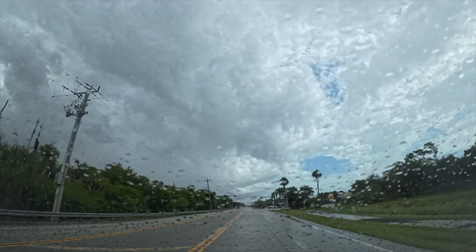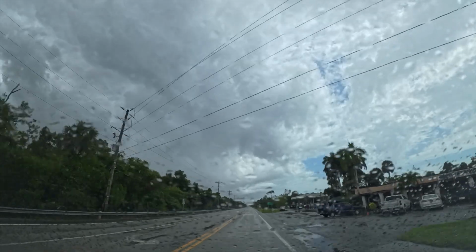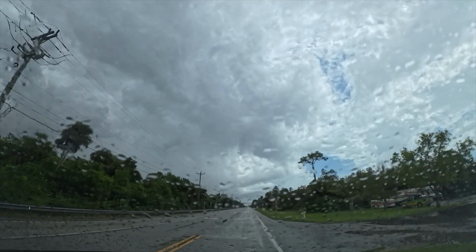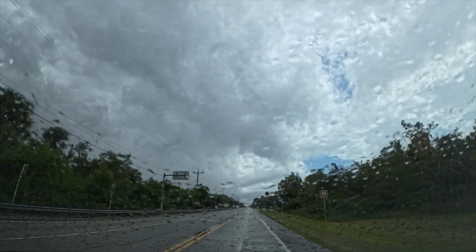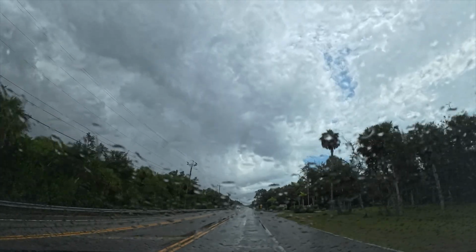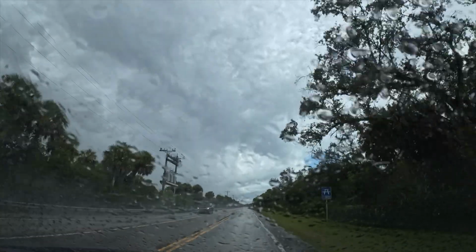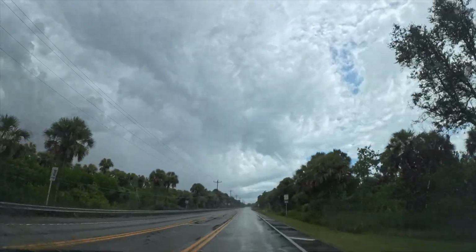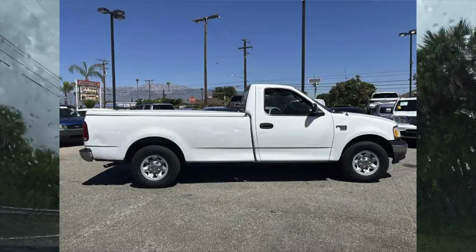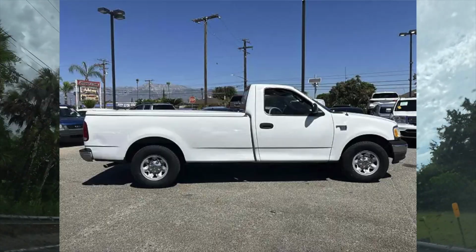Business started doing good, and I'm like, well, I need something bigger. I need a pickup truck. However, I was not ready to spend $20, $30, $40, $50,000 on a nicer truck. And the 4Runner was too small. So I'm like, all right, let's start with a couple grand, maybe $4 or $5 grand, get a truck and keep it for a short time, and if the business does even better, then we'll make an upgrade. Bought a 2002 F-150. Yes, a Ford F-150, 5.4 V8 with an 8-foot bed.